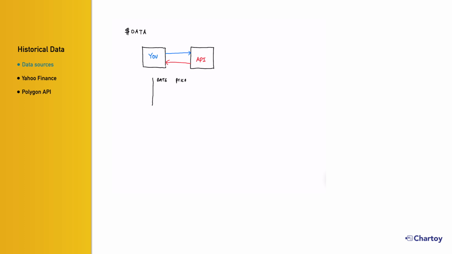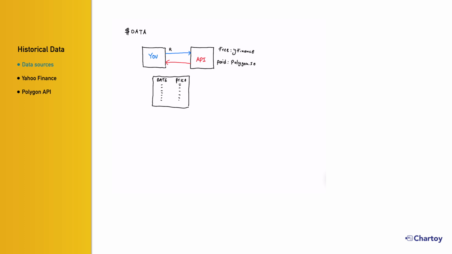So essentially, historical data is just a table with dates and prices. For each date in the past, we're going to have the stock price and more important information about the stock for that particular date. There are many ways to get this information from the internet, some of them free. We are going to learn about Yahoo Finance. It's a very popular library in Python that scrapes stock historical prices from the Yahoo Finance website. And we're going to learn about a paid service, and the one we chose is Polygon.io, which is not very expensive and provides excellent historical data.